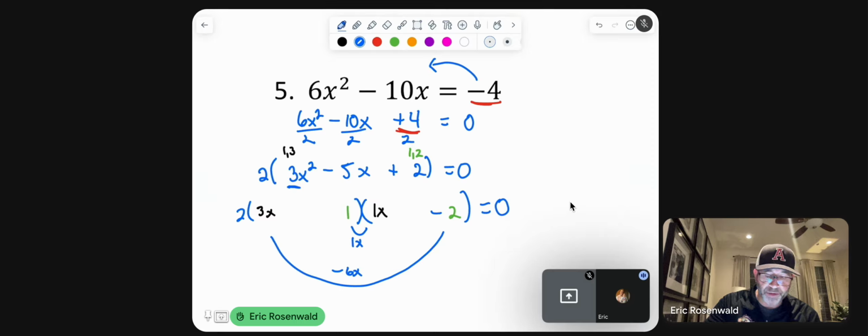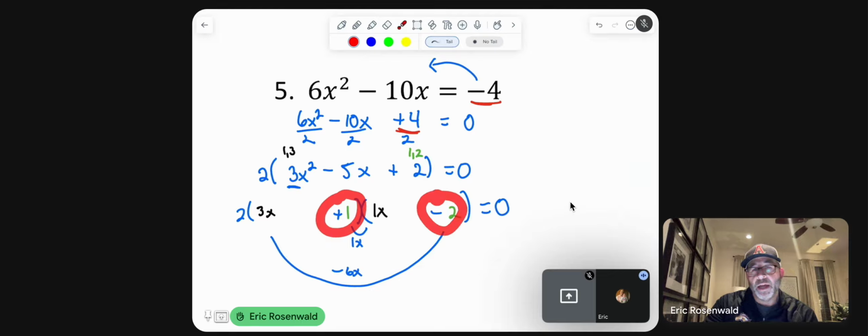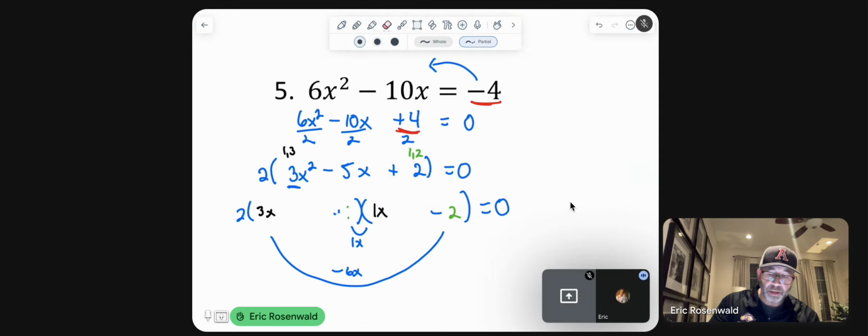But watch what happens here. If I put my negative here and I put my positive there, right here I get a positive times a negative. And a positive times a negative is going to equal a negative. But when we look here, I've got a positive 2. So my signs are wrong. Okay. So we guessed, we checked. Let's go ahead and erase it and let's start over, okay?